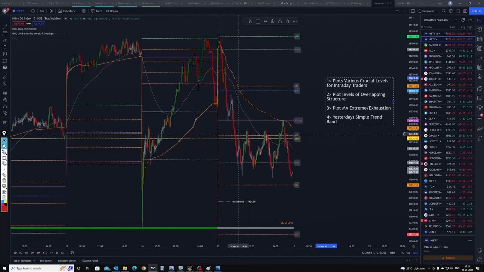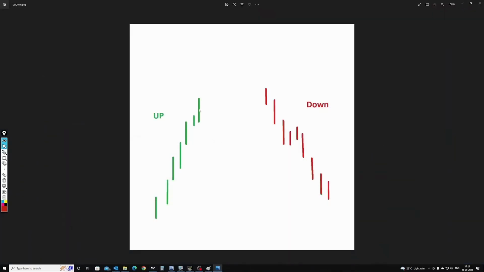The basic principle behind this tool, or the theory behind this tool, is that the market behaves in a particular pattern every day, and that pattern is the overlapping pattern. I'll show you what I mean by the overlapping pattern. I'll come into this chart, and for example, this is an upward movement. So this chart is going up and this one is going down. So you can see every day there's an overlap of price. It means the price comes or enters into the territory of the previous bar.